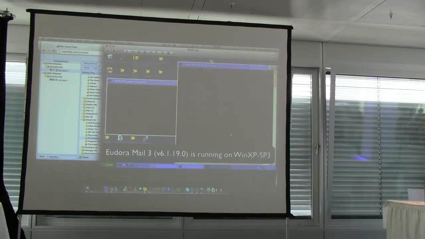Now, this virtual machine is Service Pack 3. I didn't want to play with things like ASLR and stuff. So Eudora Mail, for which there was already an exploit, was again modified a bit to work with this technique. As you can see, it's just listening. There is no port 444 open, so it's not a joke. I'm not cheating.